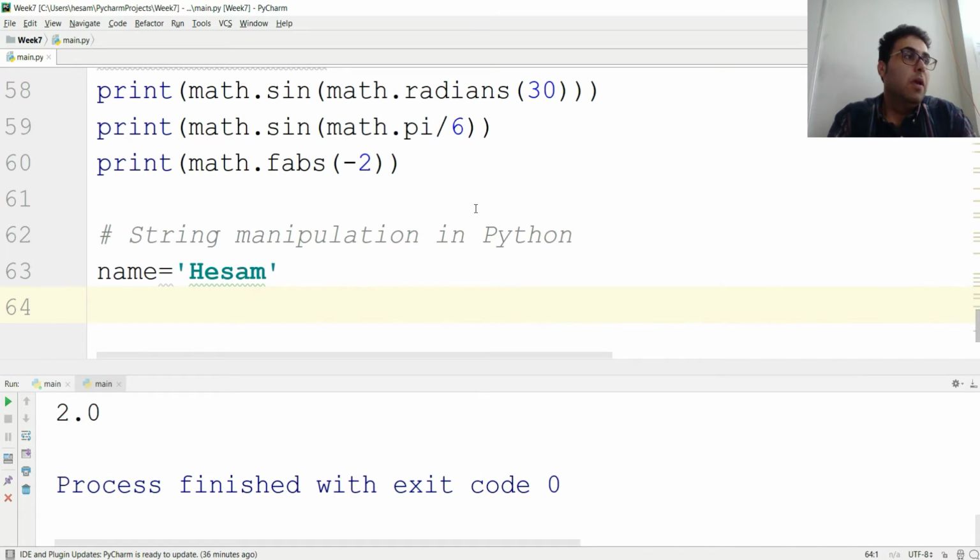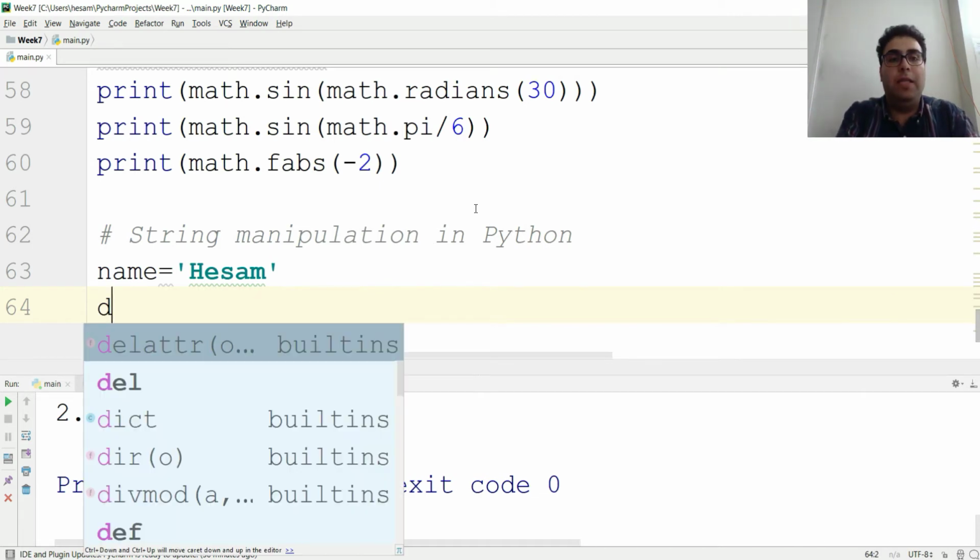It's my first name. I want to get the size of the string, so how many letters are inside this string? The name has 5 letters.